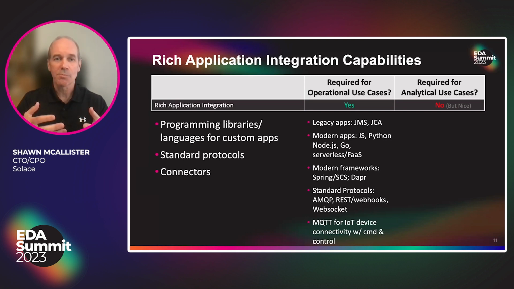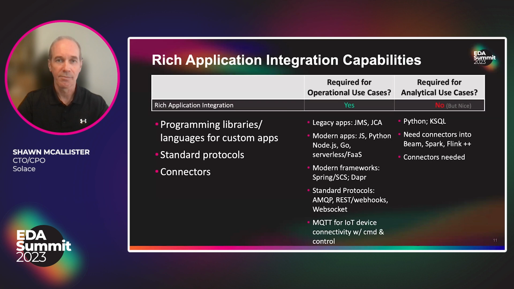You want to support standardized protocols like AMQP and REST or webhooks, because if you're interacting with your partners in an event-driven way, which is becoming more popular, you want your partner to be able to choose whatever client library they would like and interact over a standard protocol. You want WebSockets because you want to be able to push real-time updates to mobile apps or tablets or browsers. And you want MQTT because your IoT devices need to be part of your operational system, because you need to command and control them as they're part of your business. They're not just devices that you gather telemetry from.